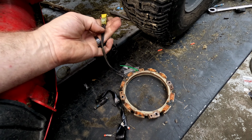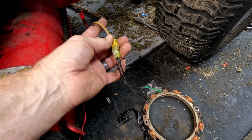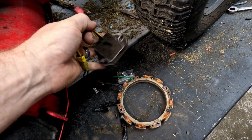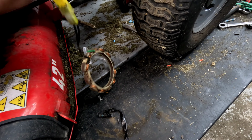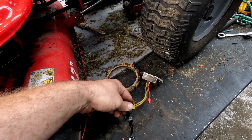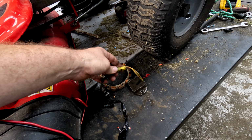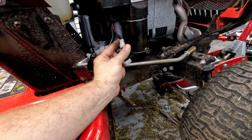Now on this one, you notice down here it doesn't have that in line. So it doesn't have that diode or rectifier or whatever it is that smooths out those lines. This one plugs into what I was talking about, the voltage regulator, which do go bad a lot. A lot of times they sit on the side like such. There's a couple different designs of these, but these go bad a lot. If you unplug that again and you notice that the amp draw on the test we did earlier stops, you know that it's bad.